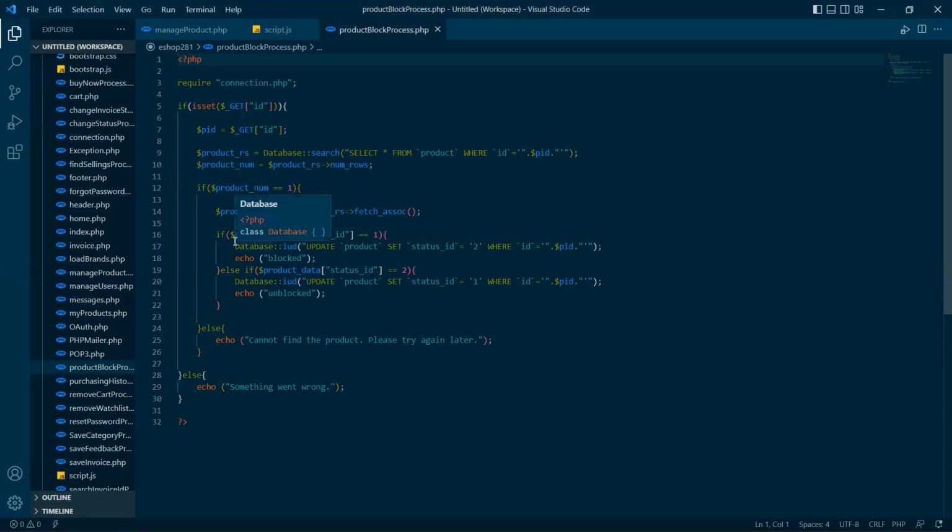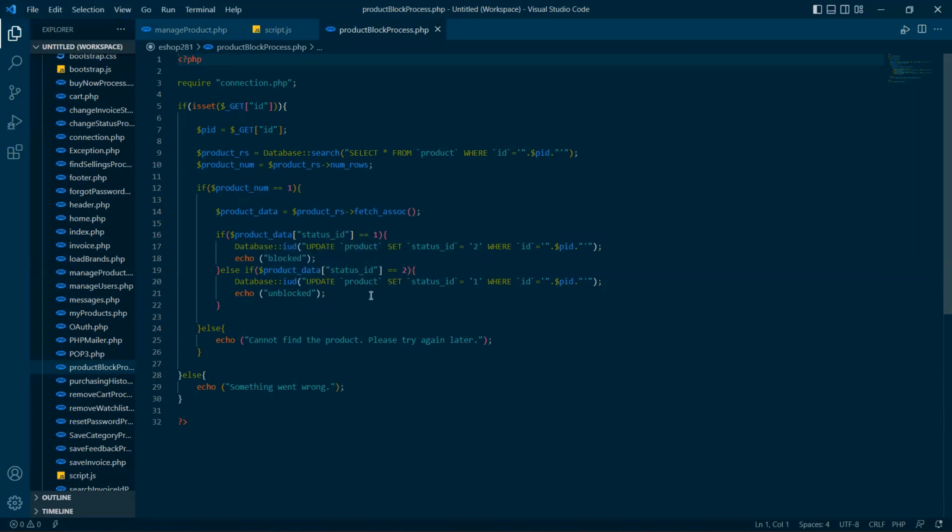Then again, I will check whether the $product data status ID is equal to 1 or not. If it is equal to 1, then I will update the product table by setting the status ID as 2, where the ID is equal to the $PID, and I will echo block. If not, I will check whether the status ID is equal to 2.